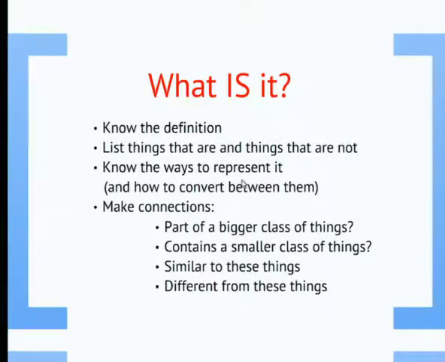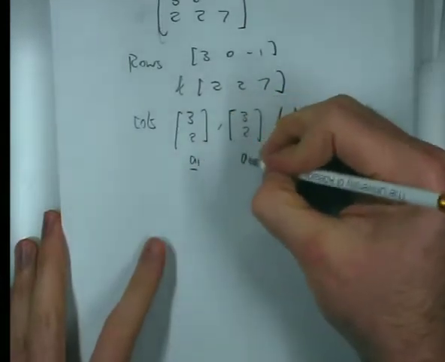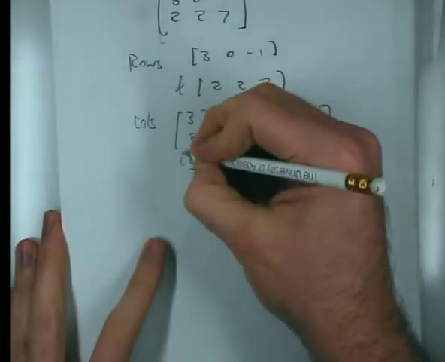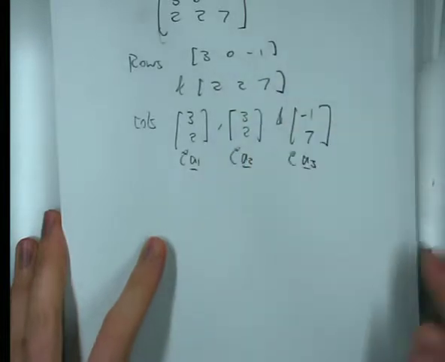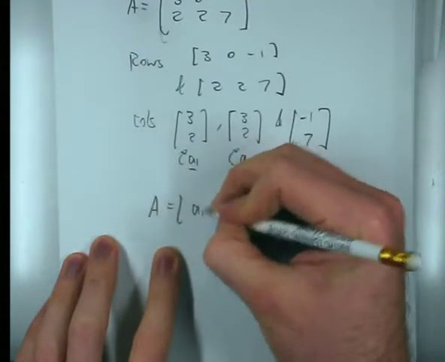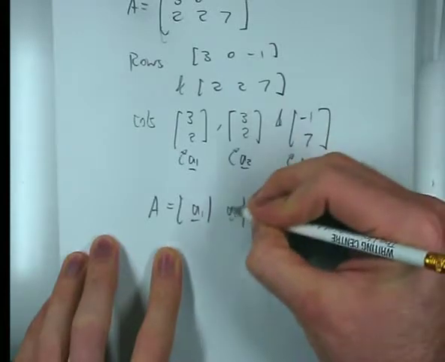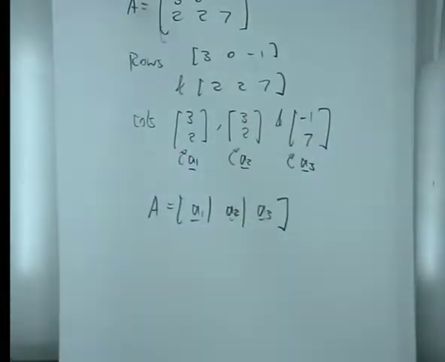So going back to our document camera, if you gave each of these names, like A1, A2, and A3, then you could represent your original matrix, which we call A, as A1, A2, A3, and put these vertical bars to remind yourself that you're putting them in as columns. So that's a way of representing your matrix. And I know it sounds very basic, but it's useful to know that that's a way of representing it if you need to.